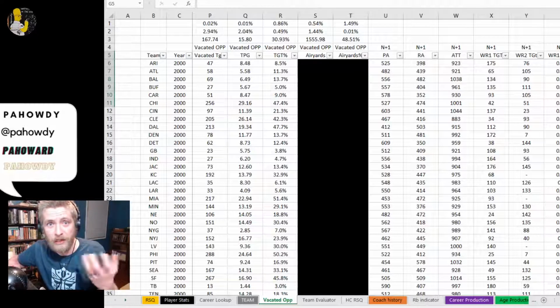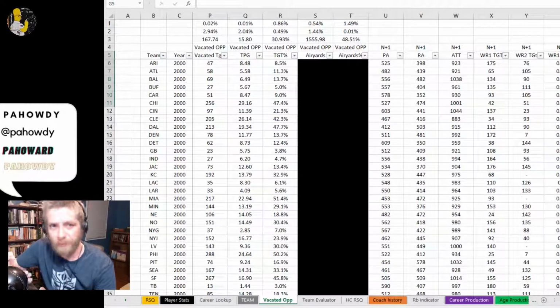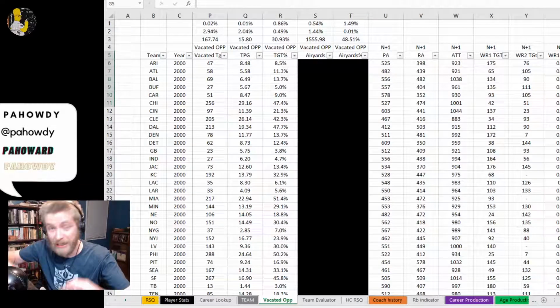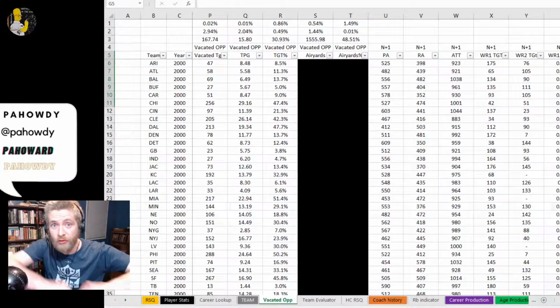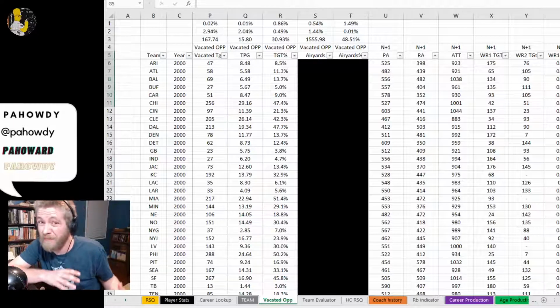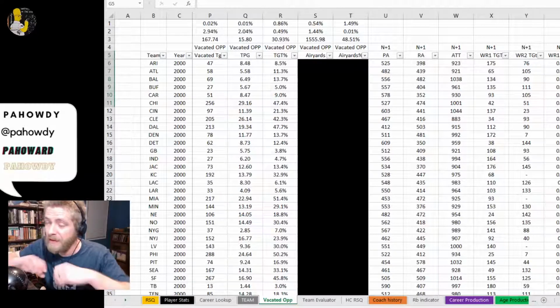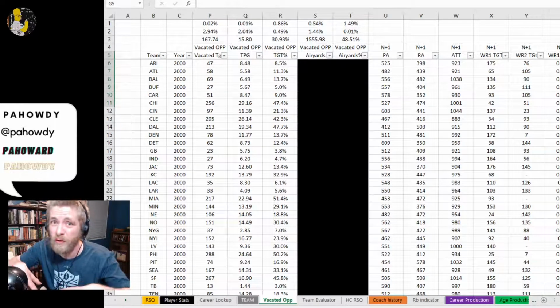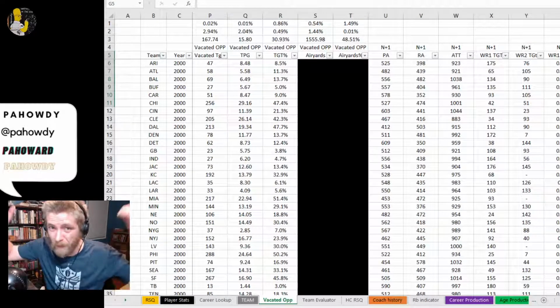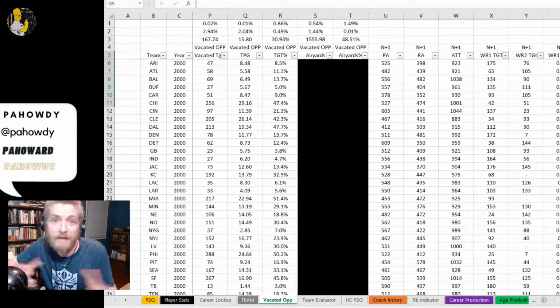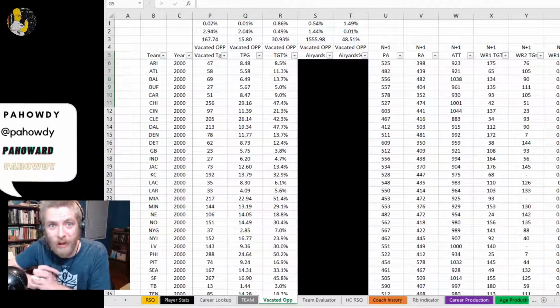And that's where a lot of people get confused. Like, doesn't that mean that they have to be distributed out? Well, they're not distributed out. I think it's better to think of targets as something being created by the players involved. They're not there and then the team issues them, especially with targets. Rushing attempts, maybe, actually. Targets, nah. Teams really have very little control over that. It's about the relationship between the players, the chemistry, and how good they are together on the field. It comes from the player level, much more so than any kind of team level top-down perspective, in my personal opinion, based on nerdly grinding this stuff for a while.